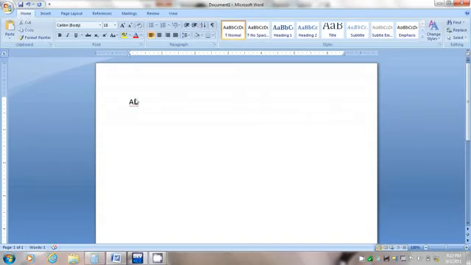Similarly, AB1, this is also a valid variable name since the first character is letter, and it is made up of letters and digits. And this one, 1ABC, it is not a valid name since the first character here is digit, so we can have only letters in first character.